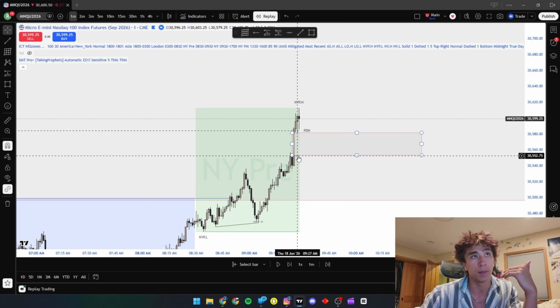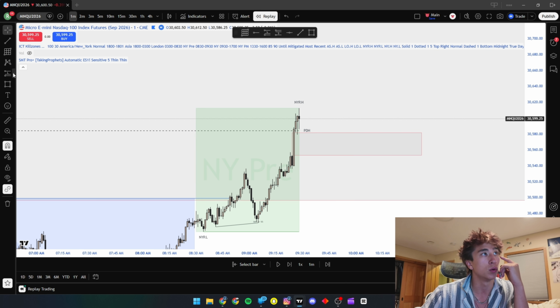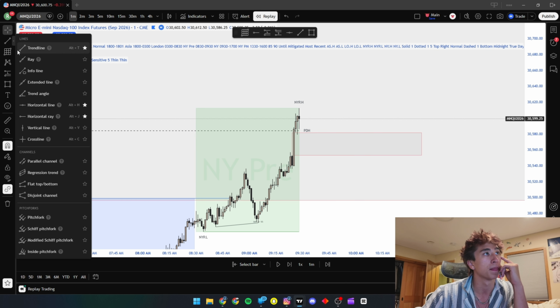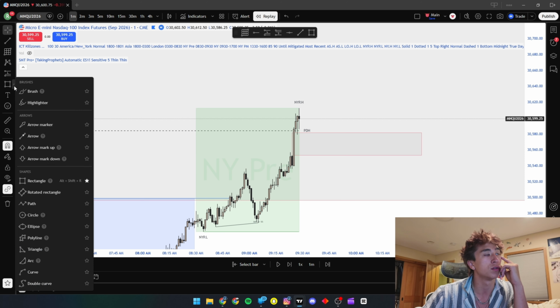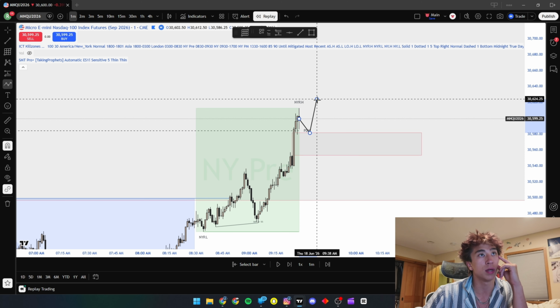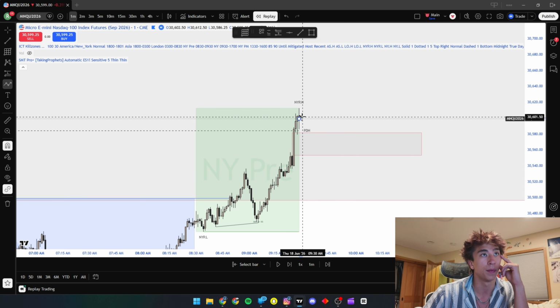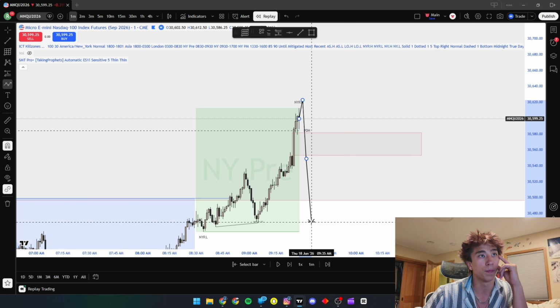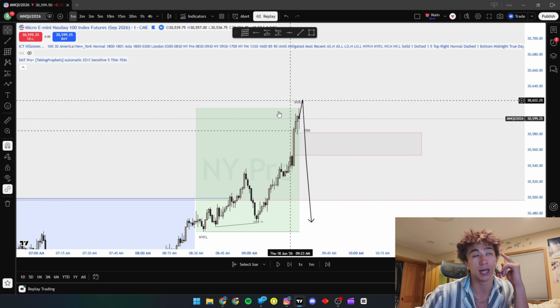So now at this point, we're waiting for price to come in, resweep that high, and then we're going to target that low, right? Does that make sense? Or more realistically, we're here, right? That's what I would expect price to do at market open. And let's see. So let's go one candle. All right, so there we go. There's our market open.